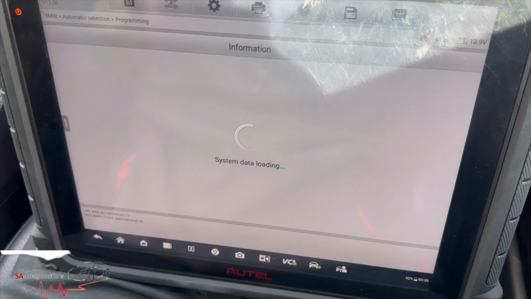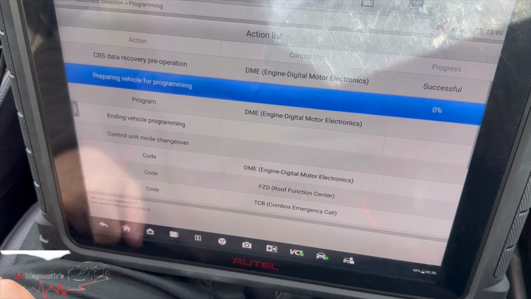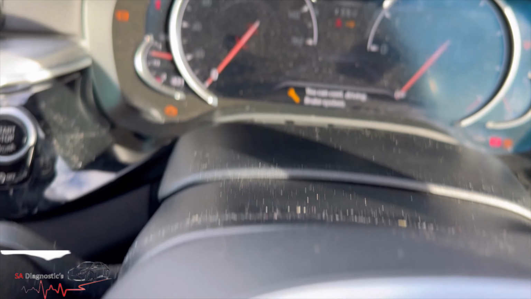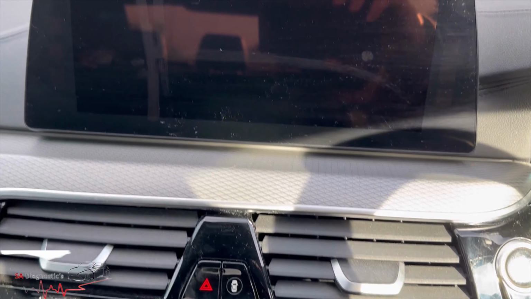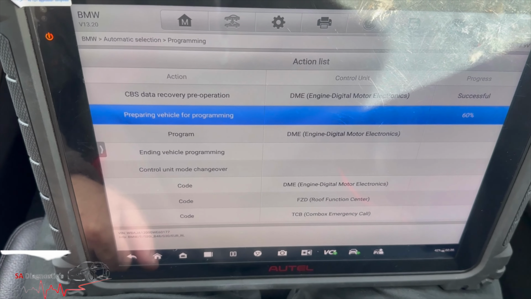I'm hoping this will solve it. Obviously, if it does, it does. If not, then I highly recommend changing that component like we said. Don't worry about these faults. These will all play up anyway, so nothing to worry about here.